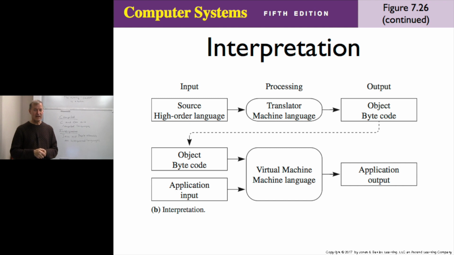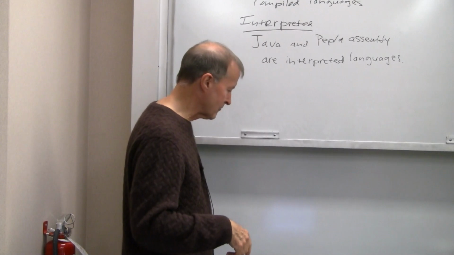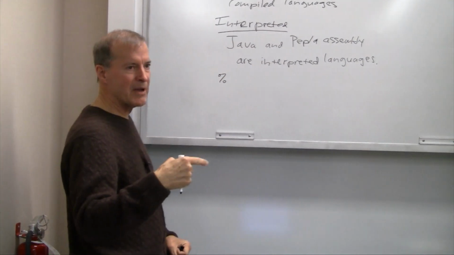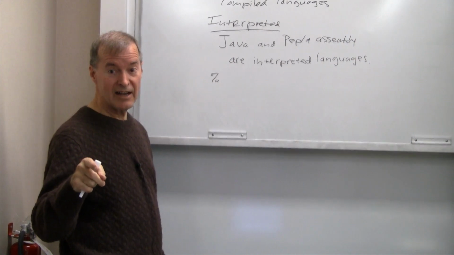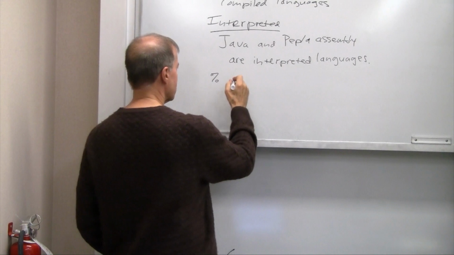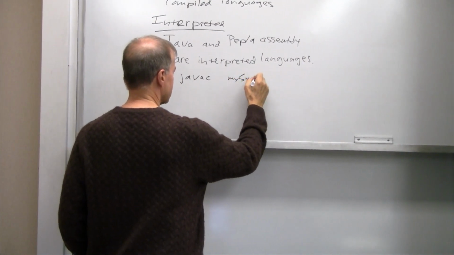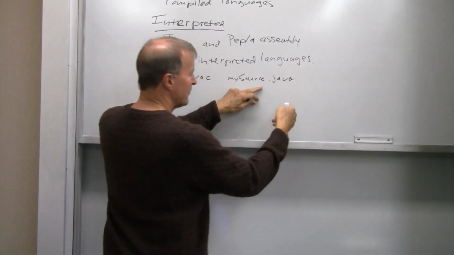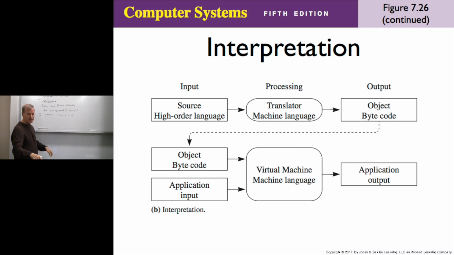Now, in fact, do you guys remember, in the programming paradigms course, we did a little Java programming on the command line. Do you remember what the command was to compile a Java program? I think javac, javac is the Java compiler, right? So you would say javac mysource.java. I don't remember if you put the .java with javac, but anyway. This statement right here is what's on the top line of figure 7.26b. That's how you did this on the command line.